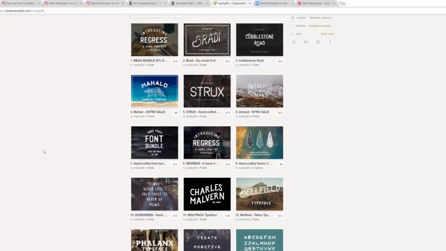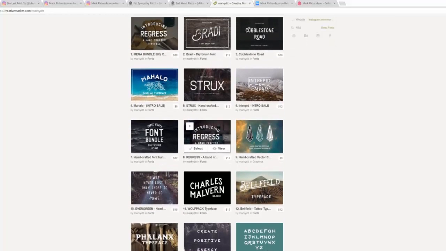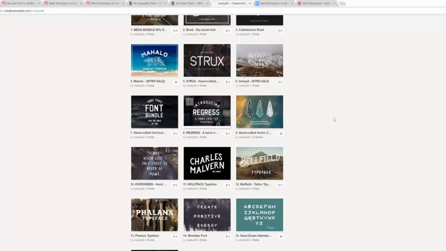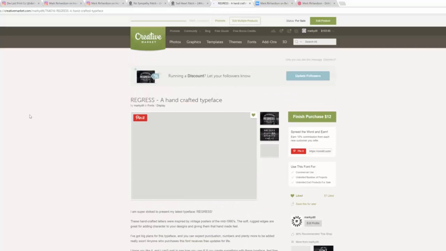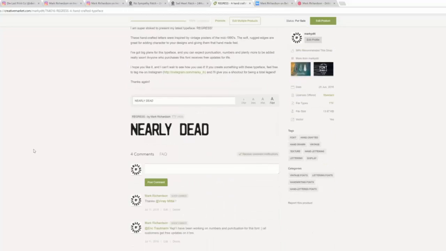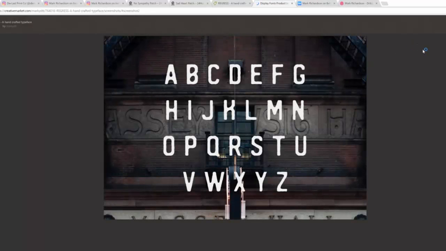And one of the great things about these is that you can design a font and put it online, and once the work's been done and the font's been made, it doesn't really take hardly any maintenance. So the font can just sit there online. Over time, it can gradually just continue to sell and make you money.